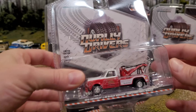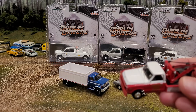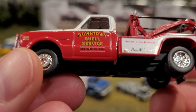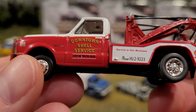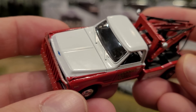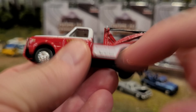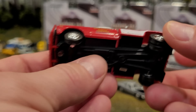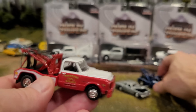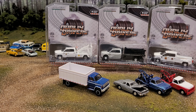Moving to the next truck: the '72 Chevy C30. Very nice details with the Downtown Shell Services on the door — 'Service is our business,' with a phone number. Again, as you can see, a static tow apparatus on the back. These are customizable — you could turn them back into pickup trucks by drilling out a rivet or two. We could do all sorts of cool customs, which is probably what we'll end up doing with the blue one given the paint is hooped.